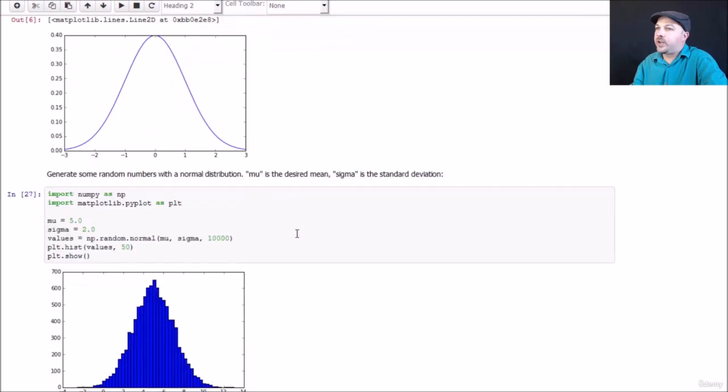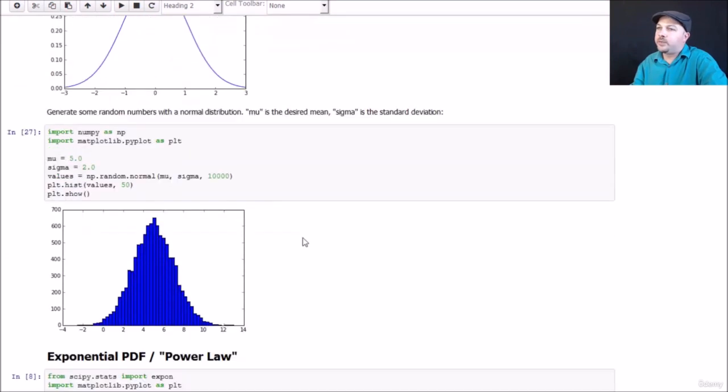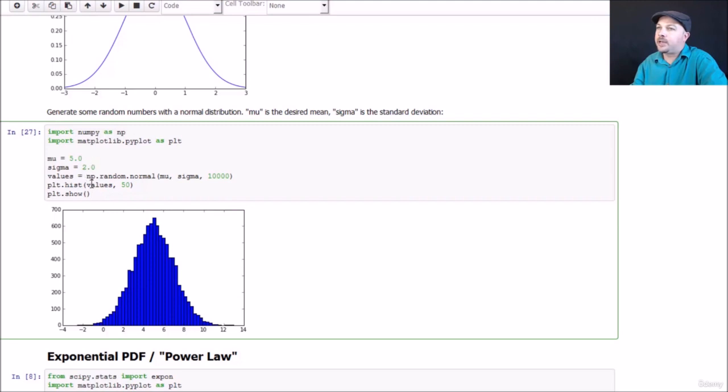Now, to actually generate random numbers with a normal distribution, we've done this a few times already, but just as a refresher: if you use the NumPy package, it has a random.normal function, and the first parameter mu represents the mean that you want to center the data around. Sigma is the standard deviation of that data, which is basically the spread of it. And then we specify the number of data points that we want using a normal probability distribution function. Okay? So that's a way to use a probability distribution function, in this case the normal distribution function, to generate a set of random data.